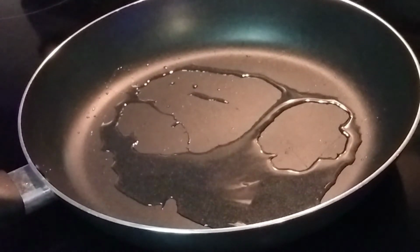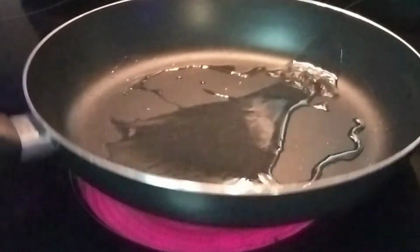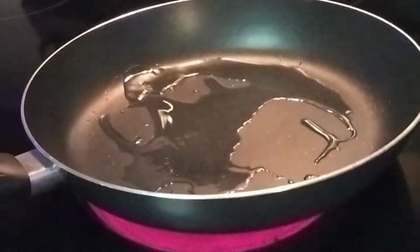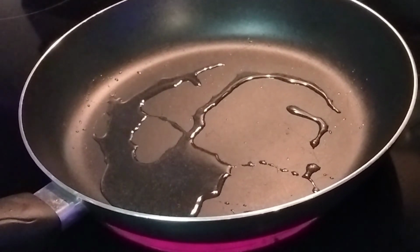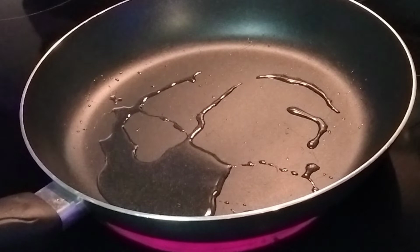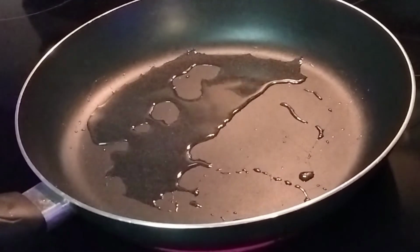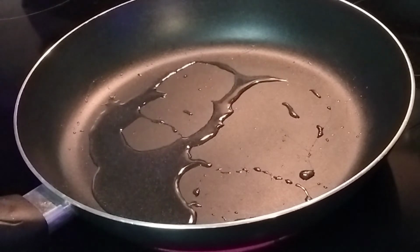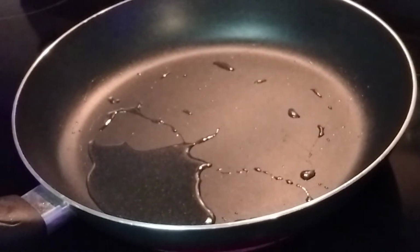All right. And normally when I'm making an Asian influence shrimp and broccoli, I love putting baby bella mushrooms in there too, but I forgot to pick some up. So we're not gonna go there. All right. Let's get this popping.